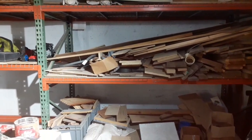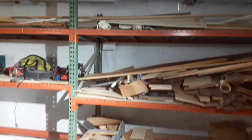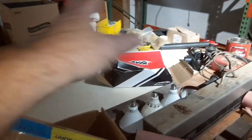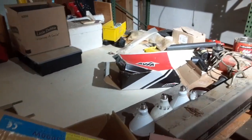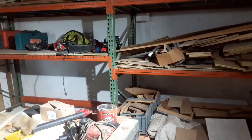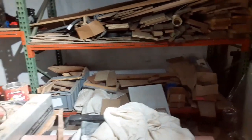So today's task is to downsize this shelf. It looked like this all the way across, three shelves, and I've been taking everything off and putting it on the table saw outfeed. I've procrastinated long enough. Procrastination is kicking my ass.